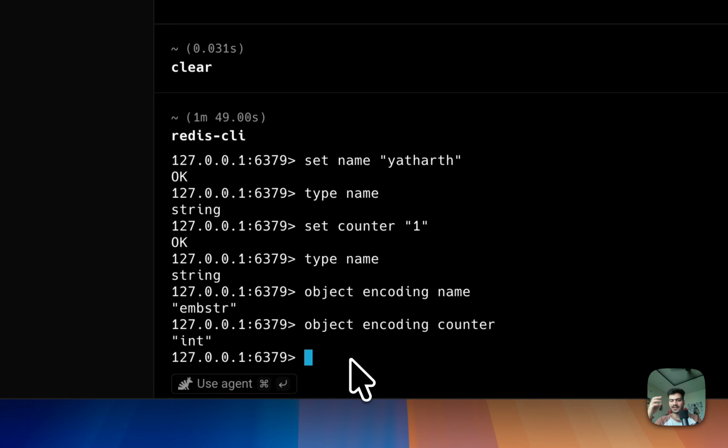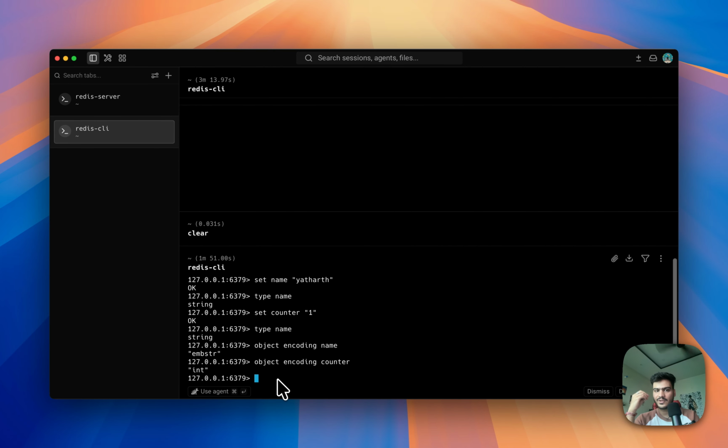So why is Redis internally doing this? It's doing this to optimize memory storage, because otherwise, let's say if you're using the same type of encoding for all the string values, then it would consume a lot of bytes in your RAM, which is not ideal and efficient, right? So that's why they introduced different kinds of encodings to optimize your memory.